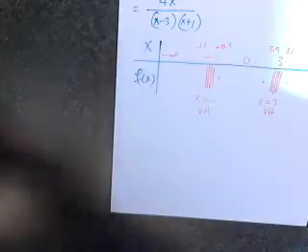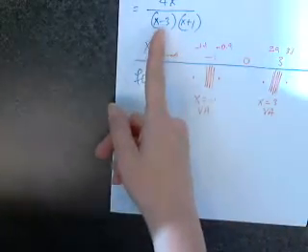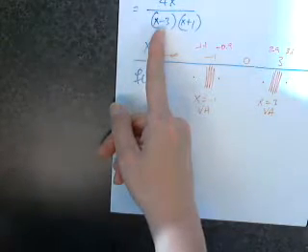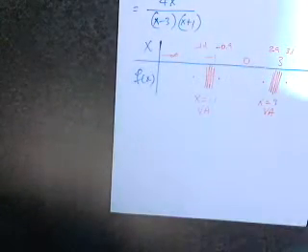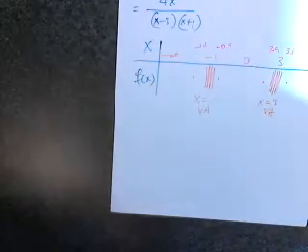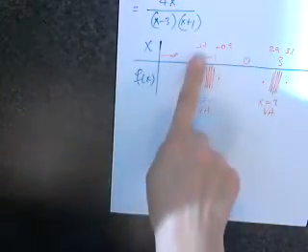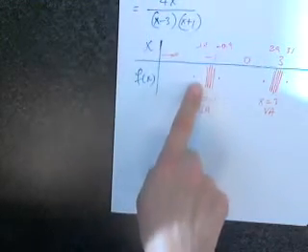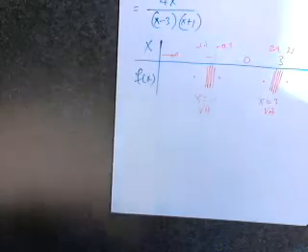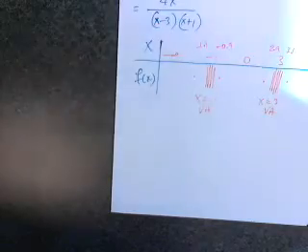So one more time, let me remind you, why am I doing this? Since the function is undefined at 3, and that factor doesn't go away, the function has a vertical asymptote at 3. What does that mean? From this side, the function goes to infinity, or, not both, or to negative infinity. I want to figure out if it's this or if it's this. And this number, by plugging it in, will give me that symbol. Positive infinity or negative infinity. Similarly, on the other side, it goes to positive infinity or negative infinity, not both.